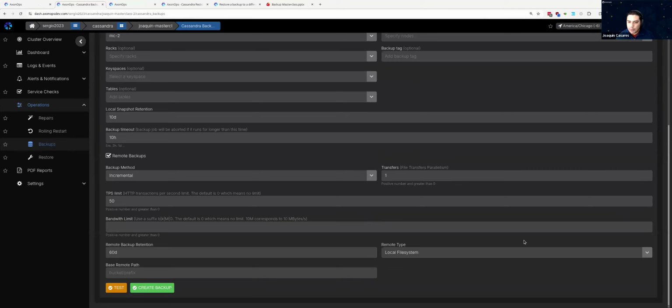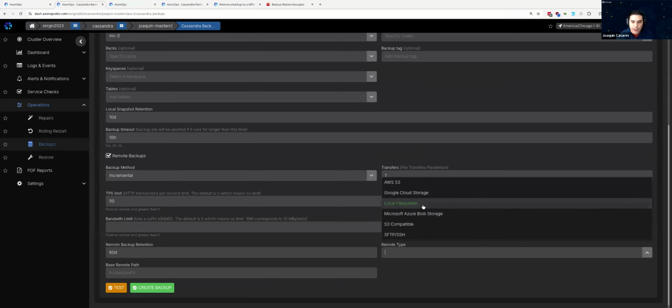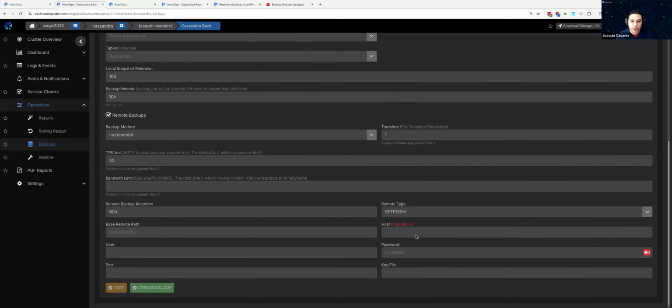And when we do that, you can back it up to a different local file system. So if you are running a NAS, and you're never supposed to write your data directly to a NAS, but if you want to move all your snapshots to a NAS, network attached storage, you could always go that route. We also support S3 compatible data stores, Google Cloud, Azure. So really your choice. But in this case, I'm going to go with an SFTP server.